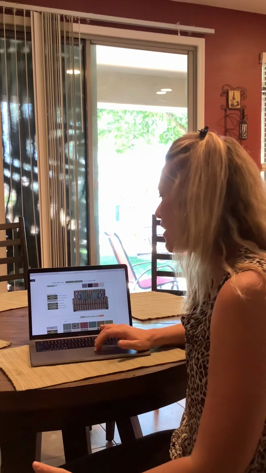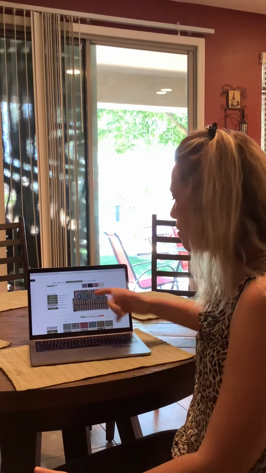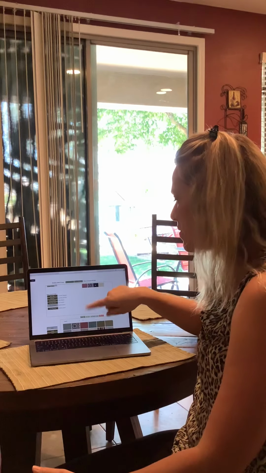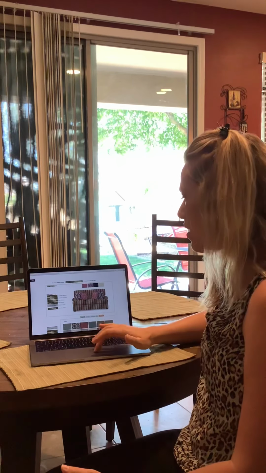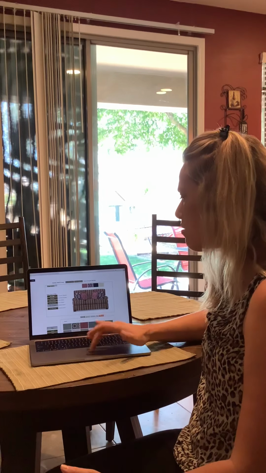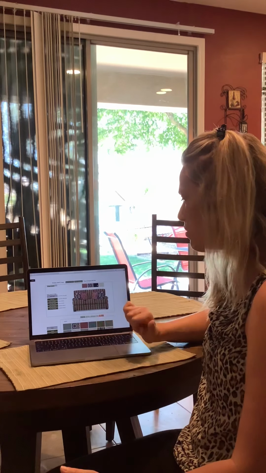So it's just a nice one, especially with accents. You're like, oh, okay, I didn't think about this one, but this one actually is a really nice pattern to go with this other one. And then if you're like, oh, maybe that stripe doesn't look good, let's tone it down a little bit.